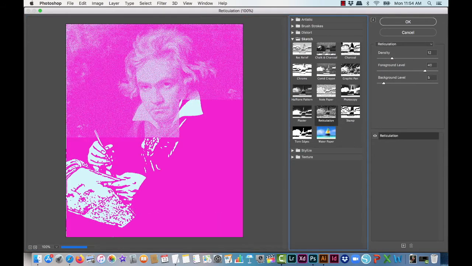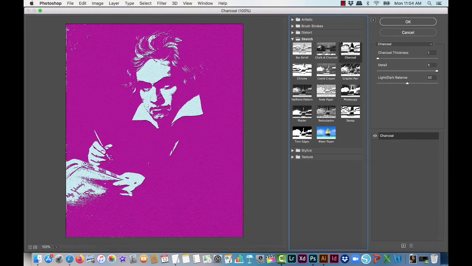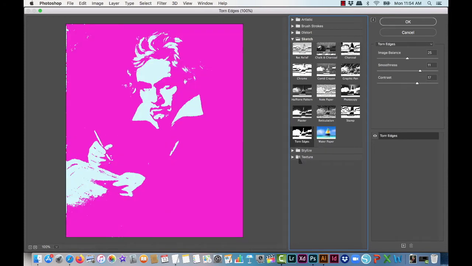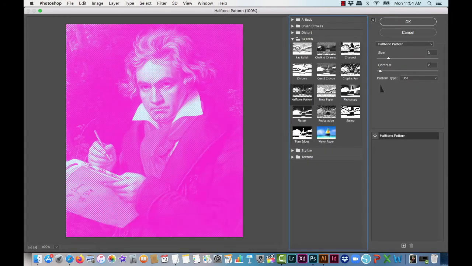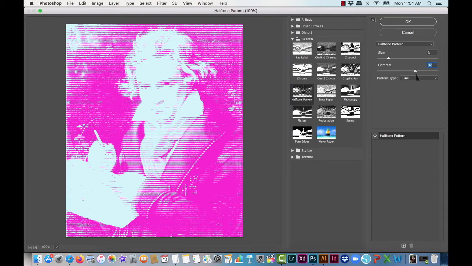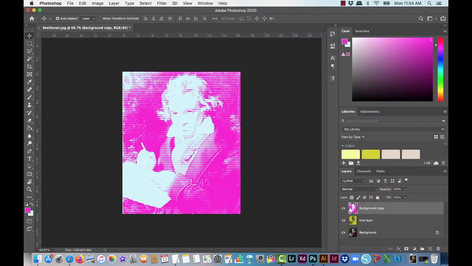So maybe that's kind of nice. The photocopy look, I don't know. This is just purely experiment. This is where you're probably going to lose a lot of time. Sometimes what I like to do, which is what you saw early on, is I had it in the line, because then I like the line and the dots to sort of commingle. So let's go with that, because that's my usual go-to.